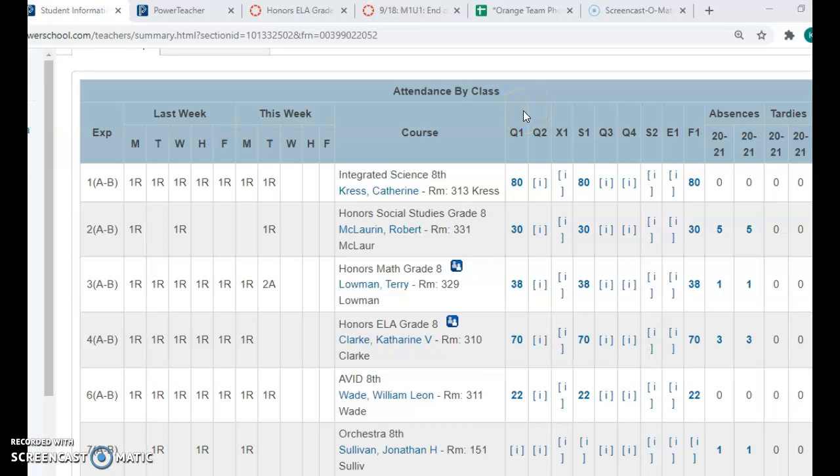Students, I'm going to explain how you need to check if you have missing assignments on Canvas for ELA. So first of all, you should have PowerSchool open in one tab, and then go ahead and have Canvas open in the other tab. Once you're in PowerSchool, you can see all your classes. You're going to go to ELA and click into that class.